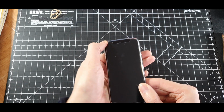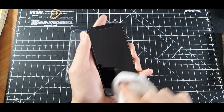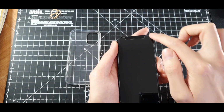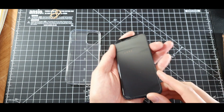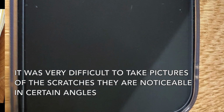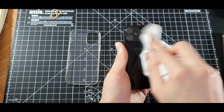The next annoying thing is that this phone scratches very easily. I have the protector on. I had to wait a few weeks for the protector, but there are noticeable scratches along the edges for me. I never dropped it. It was just from putting it into my pocket. I'll try to take pictures of it if I can, but it's under this screen protector. But yeah, it scratches so easily. It's a phone that's very hard to keep clean. I always have to clean it or keep it in its case.